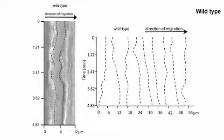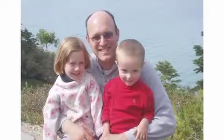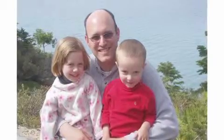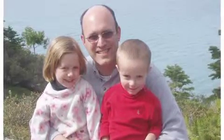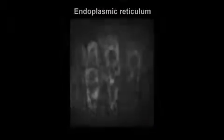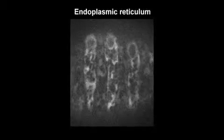Higher resolution imaging revealed that the nuclei's journey wasn't plain sailing. The nuclei often paused or took short steps backward in between their forward movements. The nucleus is huge cargo — it's the width of the whole cell. You have to deal with all the organelles that are in your way as you're trying to move this gigantic nucleus, so the drag is going to be huge. The endoplasmic reticulum, for example, is remodeled as the nucleus migrates through it.